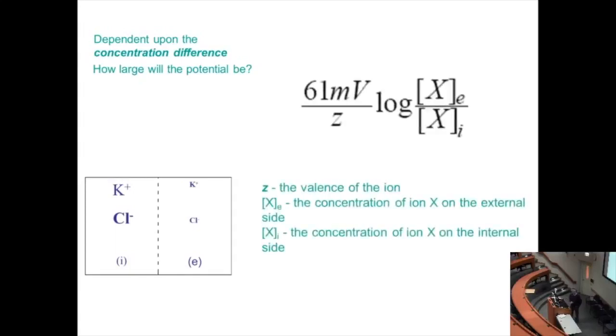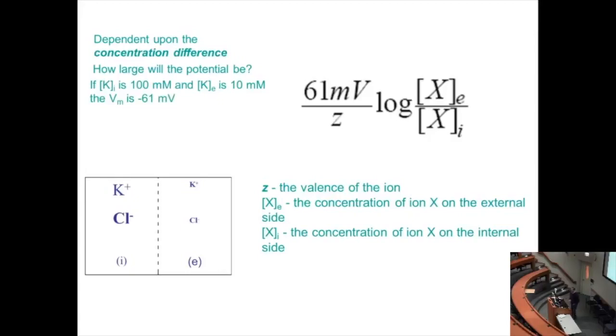We calculate that voltage with the Nernst equation. It is an equation that you must memorize. It appears on boards, and it will appear on the exam, and you'll need to be able to do calculations with it. Okay? Xe is the concentration of the ion that we're talking about on the outside of the cell. Xi is the concentration of the ion on the inside of the cell. Z is the valence of the ion. So in the case of potassium, it would be +1. In the case of chloride, it would be -1. In the case of calcium, it would be +2. Okay?